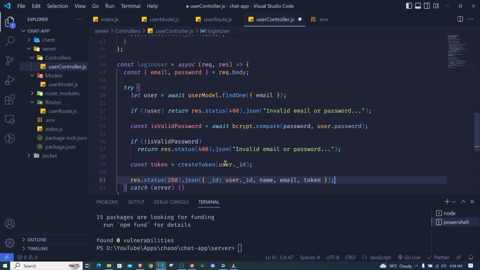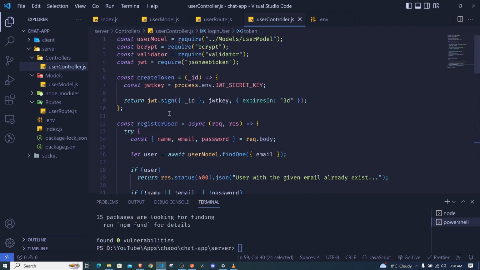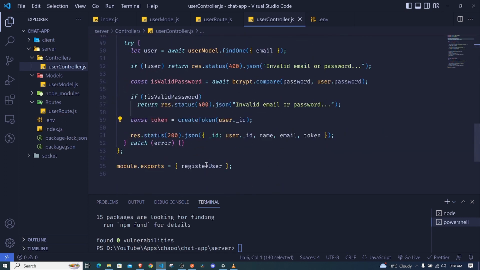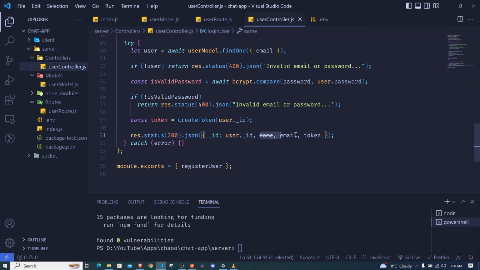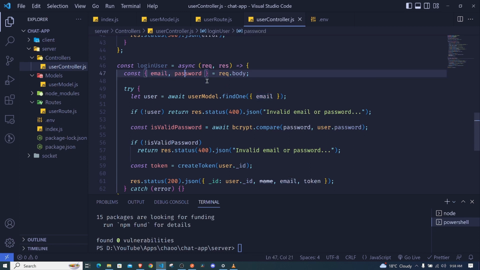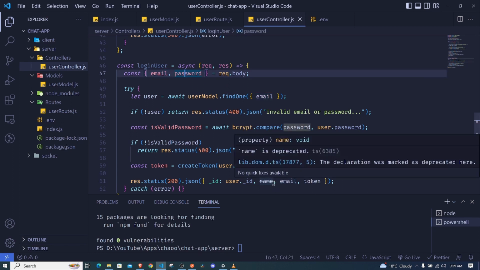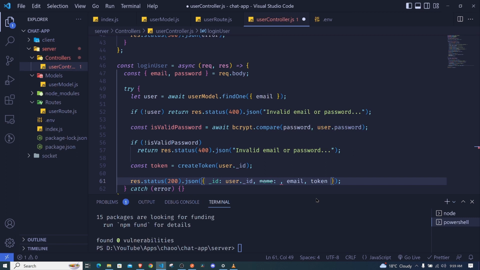Okay, so right here we create the token using the function that we mentioned above here, this function, and then now we send the data to the user like this. Awesome. So another thing is that yes, we are doing this name, email, password, but we don't have a name here. So that will be a problem. So to get the name, we can use a colon and say user.name.